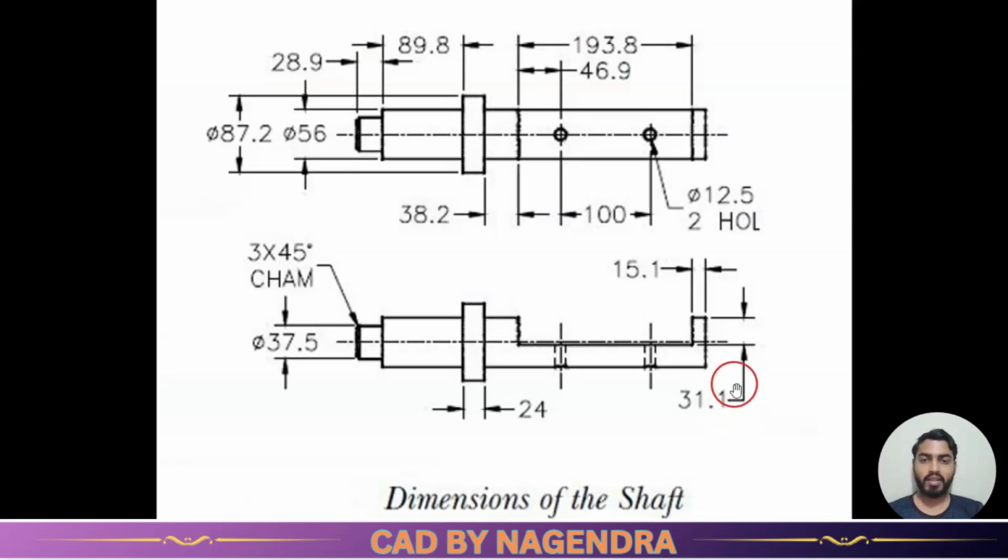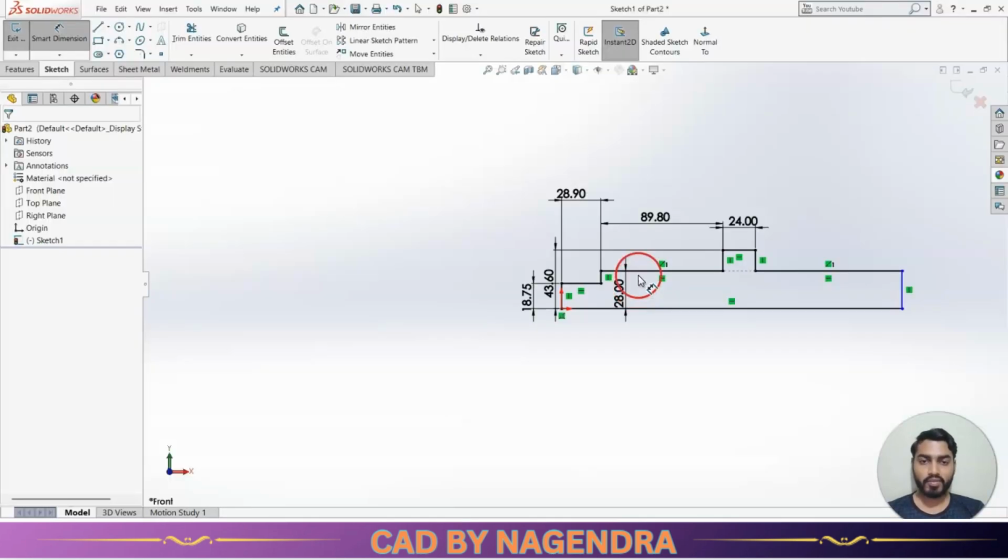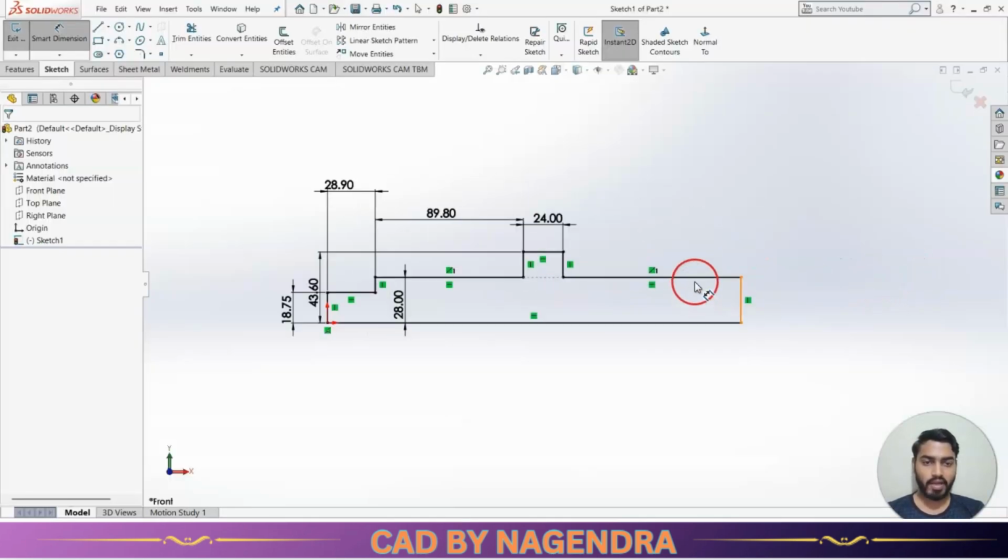Then the remaining thing. This entire length we wanted here, but separately they have not mentioned it. So we will just add this: 193.8 plus this 38.2 plus 15.1. So this we wanted as the length.